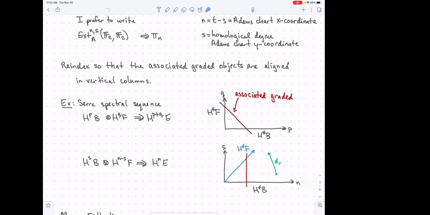Now, what I'm talking about here with this Serre spectral sequence is the idea that you know the cohomology of B, you know the cohomology of F, and you're studying the cohomology of E. I know the Serre spectral sequence is sometimes used in more complicated ways where you know the cohomology of E and you can deduce the cohomology of B and the cohomology of F from that and so forth. So maybe in those situations, you might want to do something a little bit different. But in this case where you're proceeding from left to right, I prefer to organize things this way.